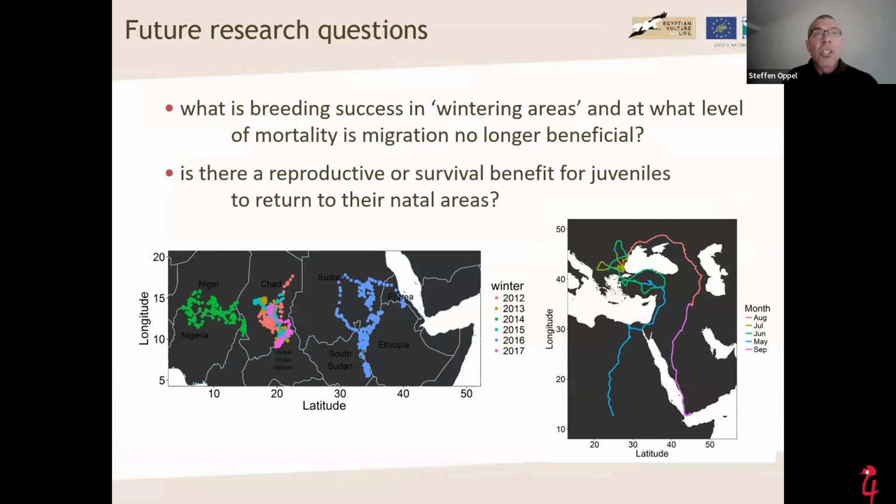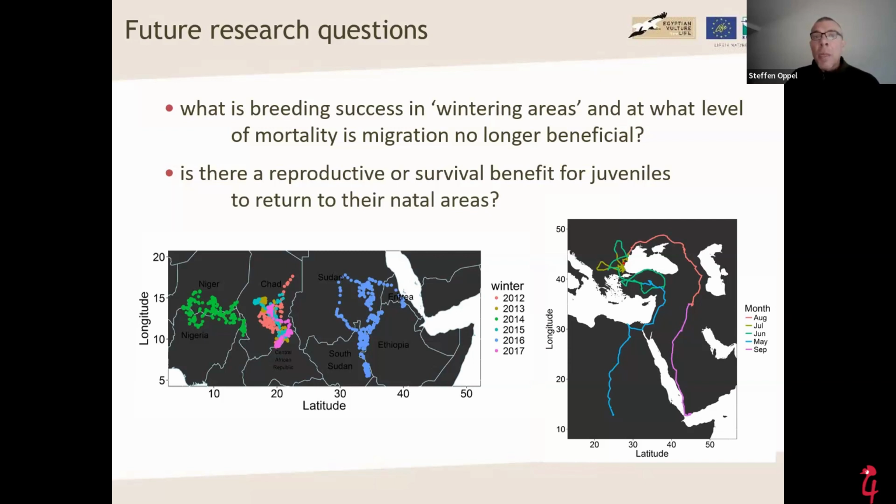Now, in terms of future research, there are a few things that would be great to address, and this brings me back to the trade-off of the cost of migration. In particular, we have very little information on Egyptian vultures from Africa. So we don't know what their breeding success is. And we don't actually know whether there is a benefit of birds migrating from Africa to Europe. So our prediction would be that the breeding success of Egyptian vultures in Africa is lower than the breeding success and the productivity of Egyptian vultures in Europe, because that must be the reason for them to migrate to a place where they have lower survival. So it would be fantastic if anybody wanted to do studies on the breeding success of Egyptian vultures in Africa.